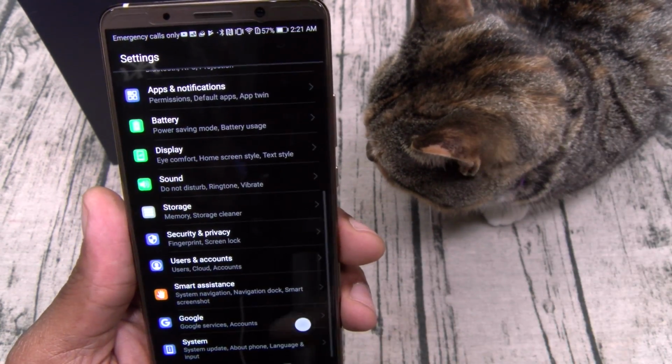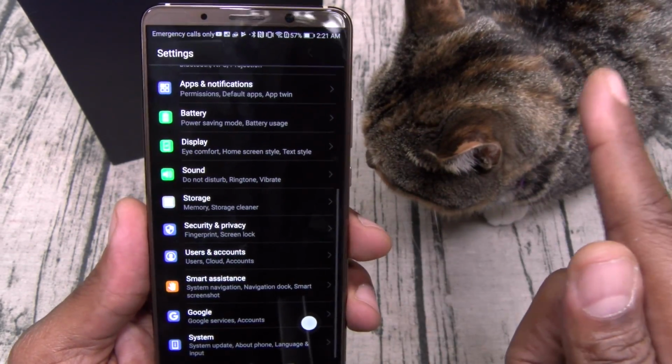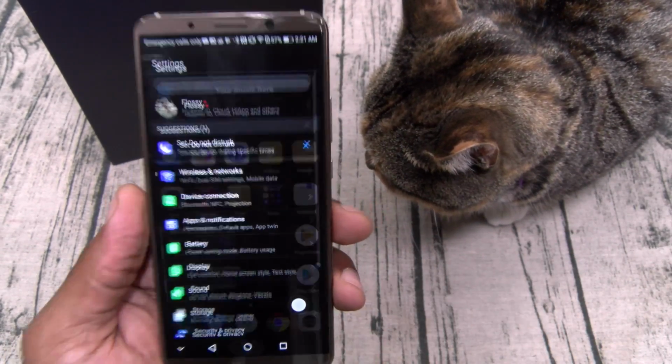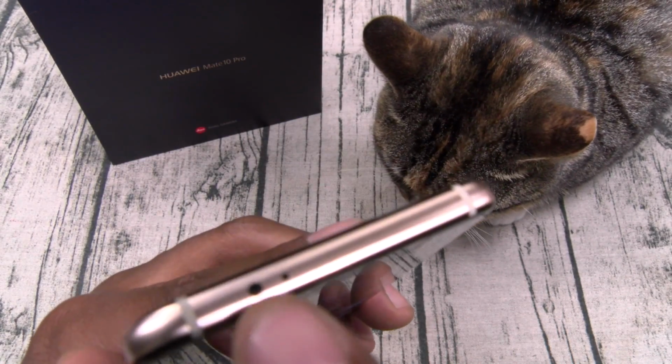Smart cover, you got a smart cover case for this. Now, if you notice, they simplified your settings page. So one page. So easy to find all your settings. Now, let me talk about some of my favorite features. Look at on the top, IR blaster.